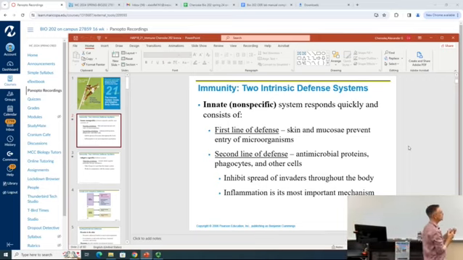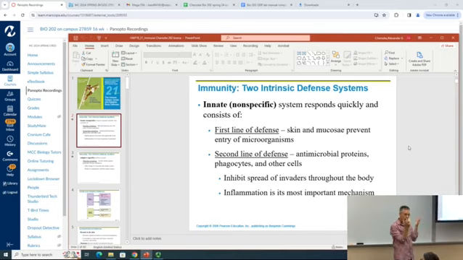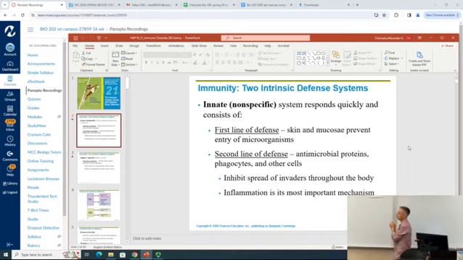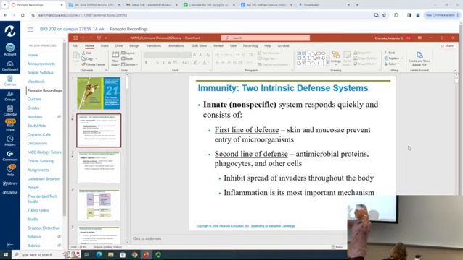So that's what we typically do, and we can't do that as well with the immune system because, like we said, there's not a lot of obvious organs to it, and so a lot of the activities that are occurring are down at a cell molecular level. So what we're going to do is we're going to organize it by lines of defense, okay?